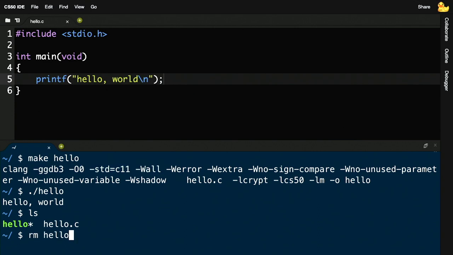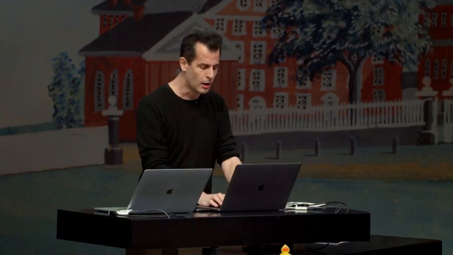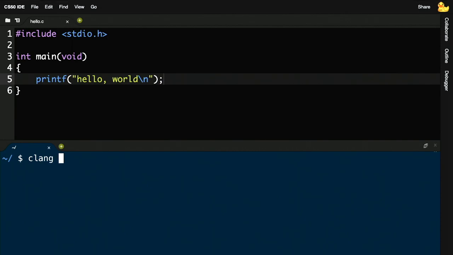So let me go ahead and remove the program called hello. I'm going to use the rm command that we saw briefly last time. I'm going to confirm by hitting y. And if I type ls again now, hello.c is the only file that remains. Well, temporarily, let me take away the ability to use make. And let's now use clang directly. Clang is another program installed in CS50 IDE. It's a very popular compiler that you can download onto your own Macs and PCs as well. But to run it is a little different. I'm going to go ahead and say clang, and then the name of the file that I want to compile, hello.c being this one. I'm going to go ahead and hit enter.